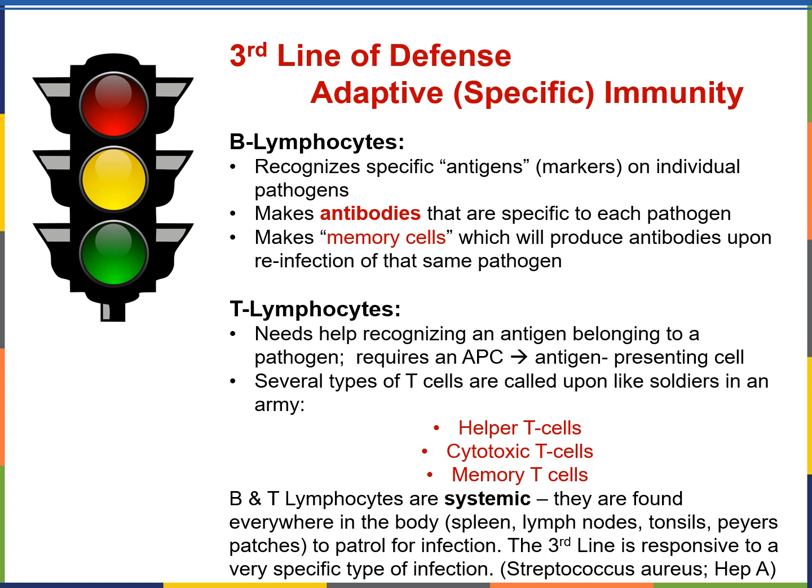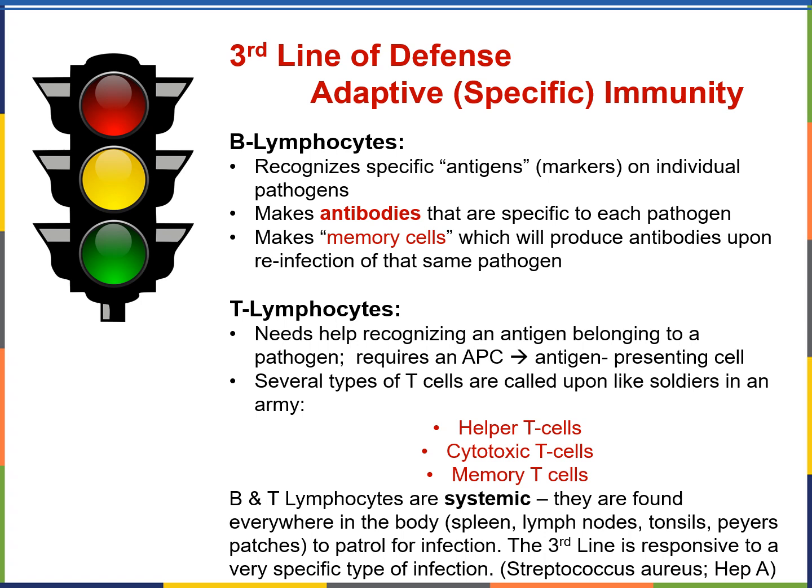So if you've listened to the first narration, you would know that the first and second line of defense are referred to as non-specific. Another word for non-specific is innate, meaning you're born with all of those defenses. Adaptive immunity specifically uses as the effector cells B lymphocytes and T lymphocytes, and most often I call them B cells and T cells. These cells can respond to a wide variety of antigens.